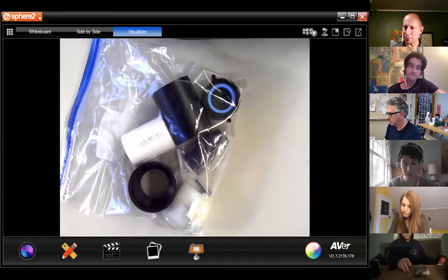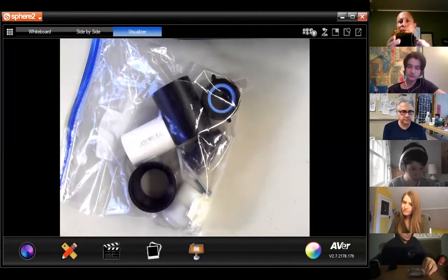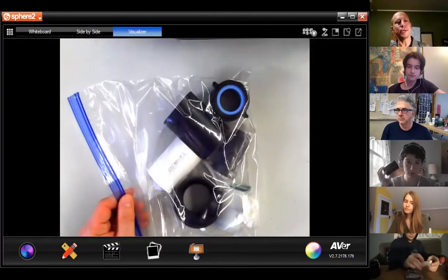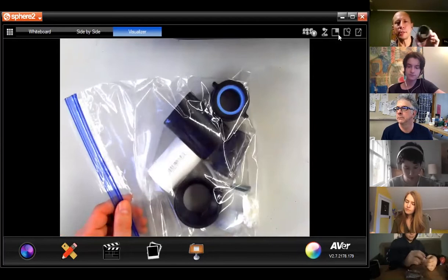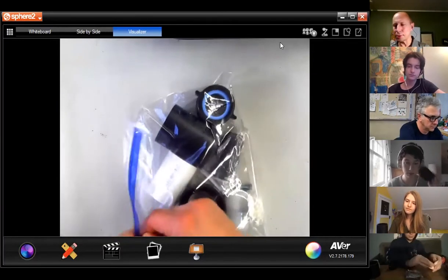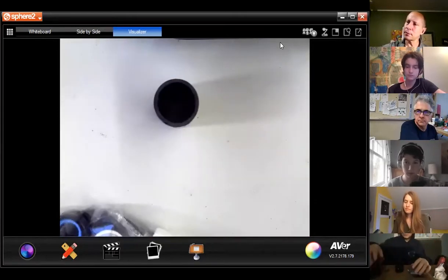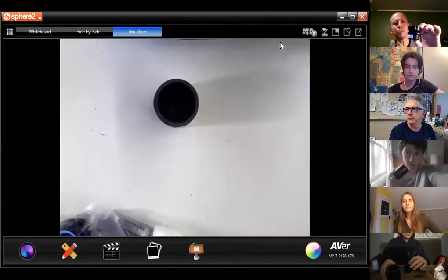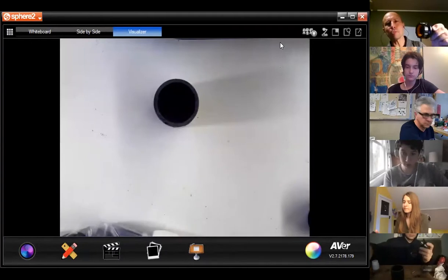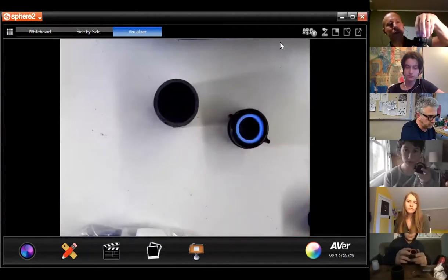There's 14 parts in the bag. Let's count them out as we go. Maybe we'll start off with a piece of black ABS pipe. This is Schedule 40 ABS used on drains. You can find long lengths of it in the hardware store. And then you'll find another piece of black ABS. This is a coupling that's used in a drain coming out of your kitchen sink, for example.